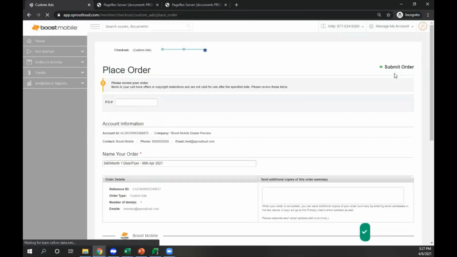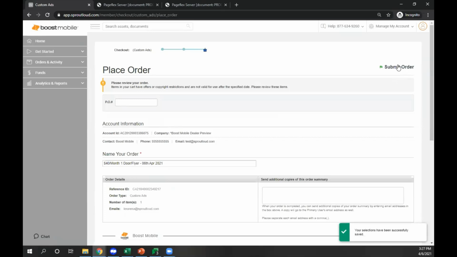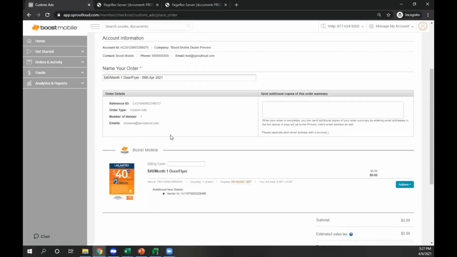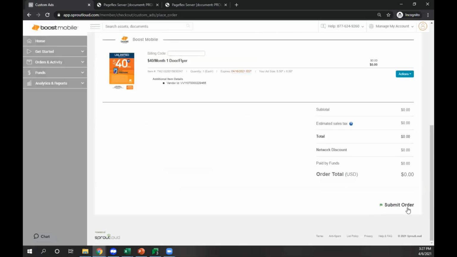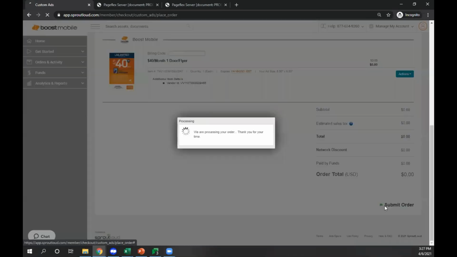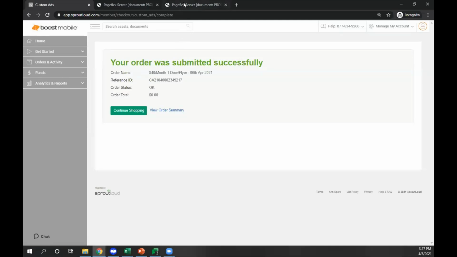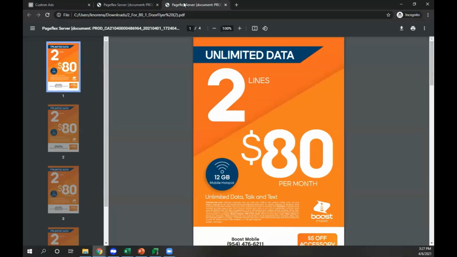And in order to complete a custom ads order, you do need to submit the order and get that reference ID generated on your screen as I showed a few moments ago. So the information looks correct. The item itself looks correct, and just submitting the order will generate that email to my inbox, and it will show up as this.